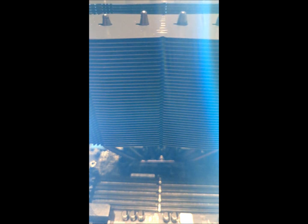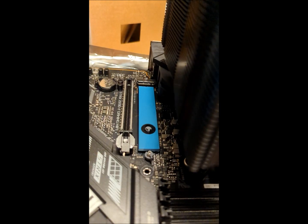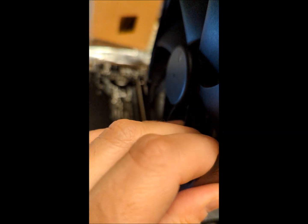My idea instead of mounting it opposite — which does work, you can mount it like this, no issue — but then as you can see here, the dual fan configuration: I've got the extra fan, and with the fan I don't have much room here for my graphics card.